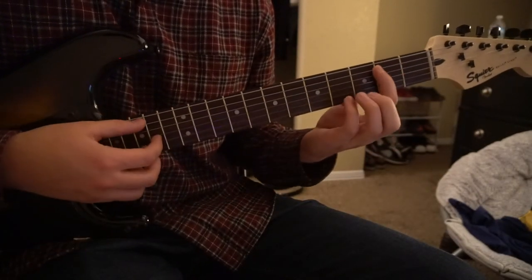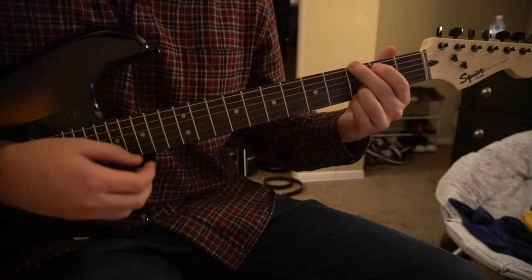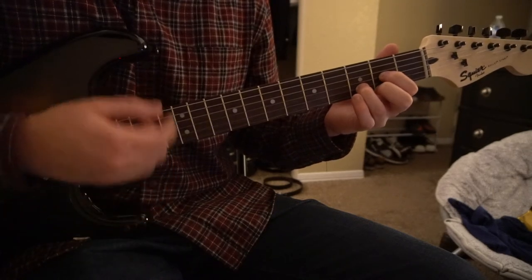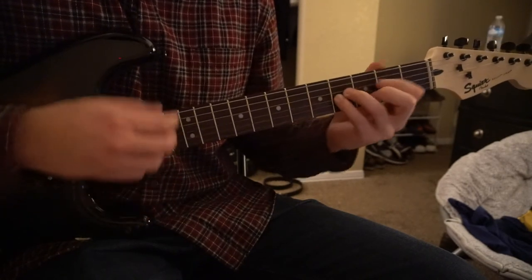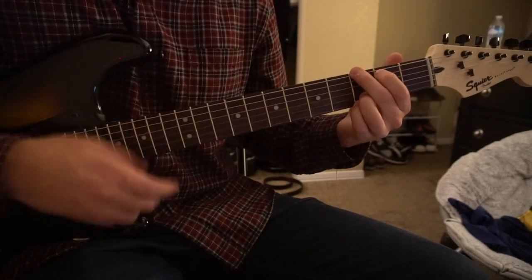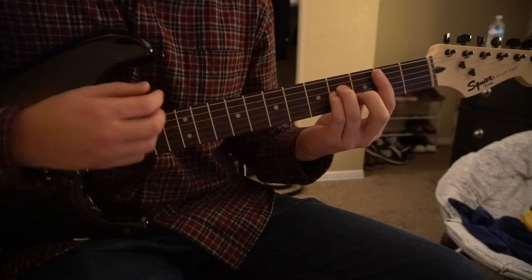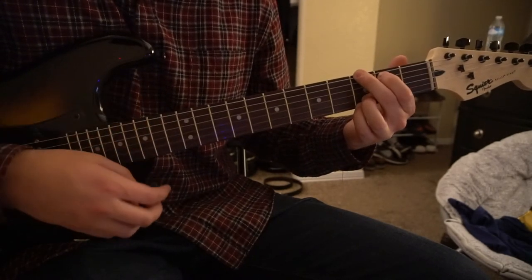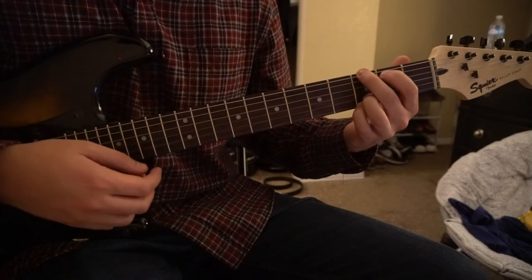You go D, E minor to a B minor. We're going to keep the strumming the same, but we're going to go from a D to an E minor to a G. So the chorus is just transitioning between those two progressions. So it goes D, E minor, B minor. On this next one it goes D, G, E minor, G, D, E minor, G finishes out.